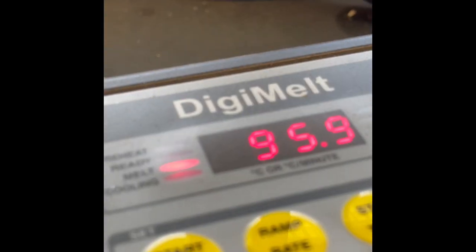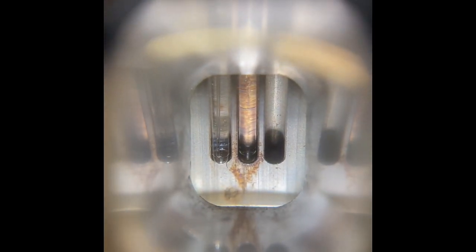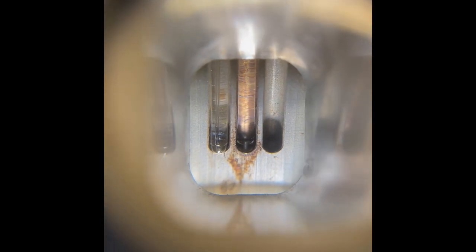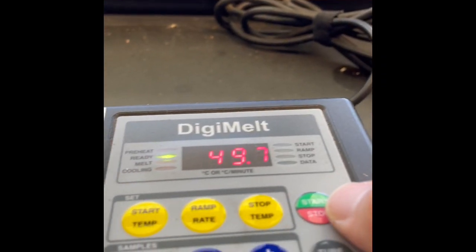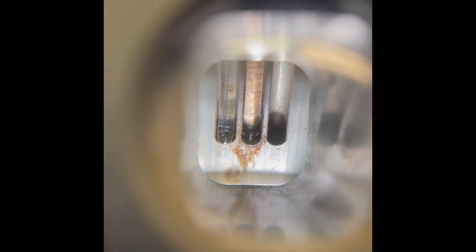Yikes. Uh-oh. Alright, so I made two more, and it looks like the one on the left is actually looking pretty good. So let's try again. Oh, saw that bubble, right? Okay, so let's start. Melt it! We'll see what happens. I'll be back in a minute.